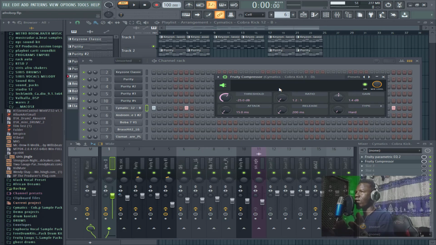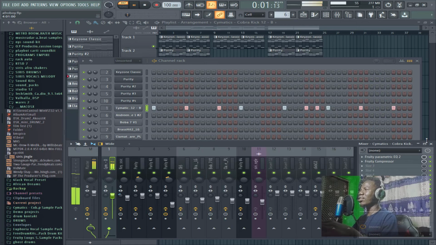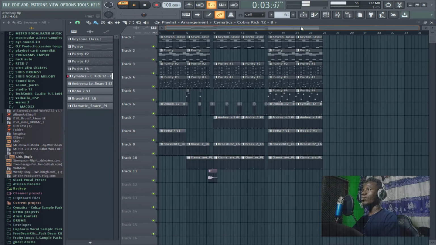If you are using FL Studio, you can use this compressor, and you can use any compressor at all, just about your understanding. Then I just used the threshold and the ratio. Then I boosted the volume a little bit. So without the compressor, with the compressor, without the EQ and the compressor, without the EQ you can really feel that there is a knock. With the EQ, you can see that it's really punching, not knocking, you know what I'm talking about. So that's what I did to my kick.